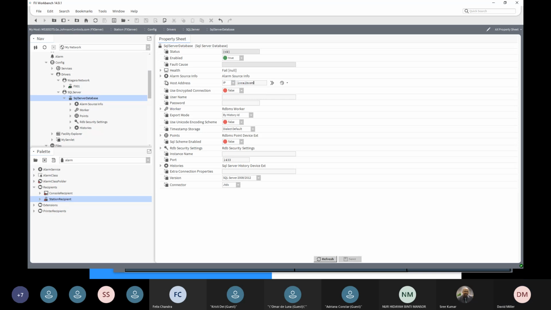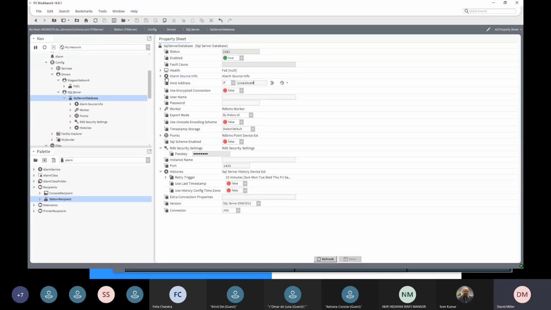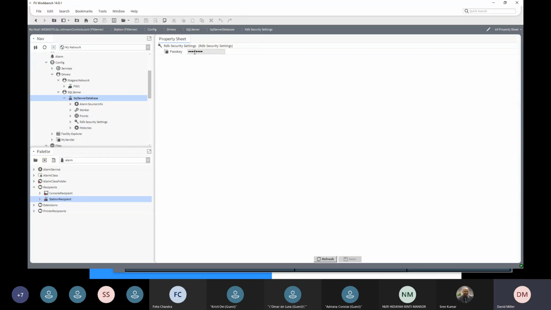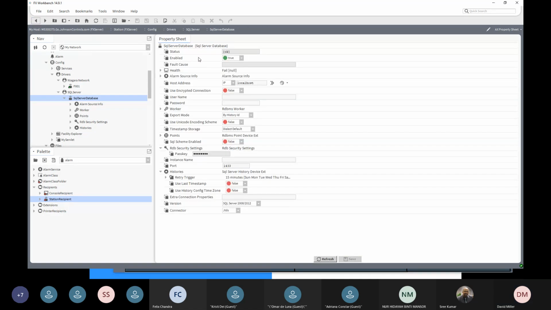And in here I set up my connection. So my username and password that logs me onto that SQL server.